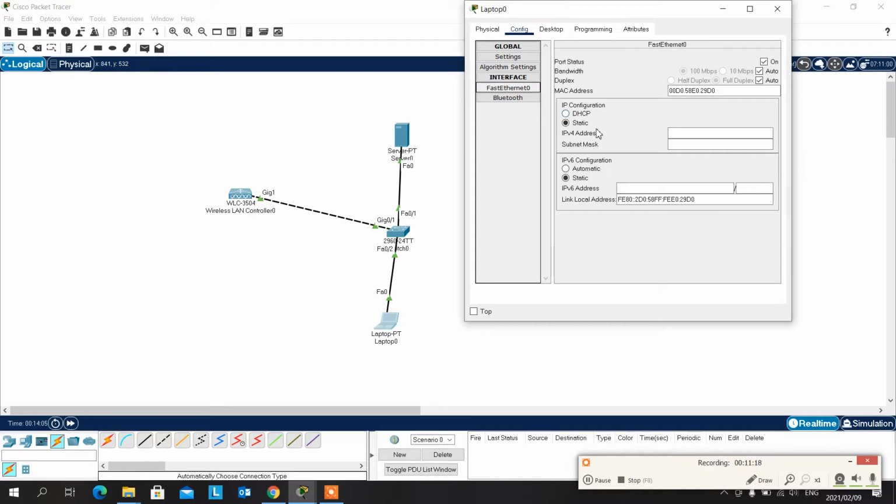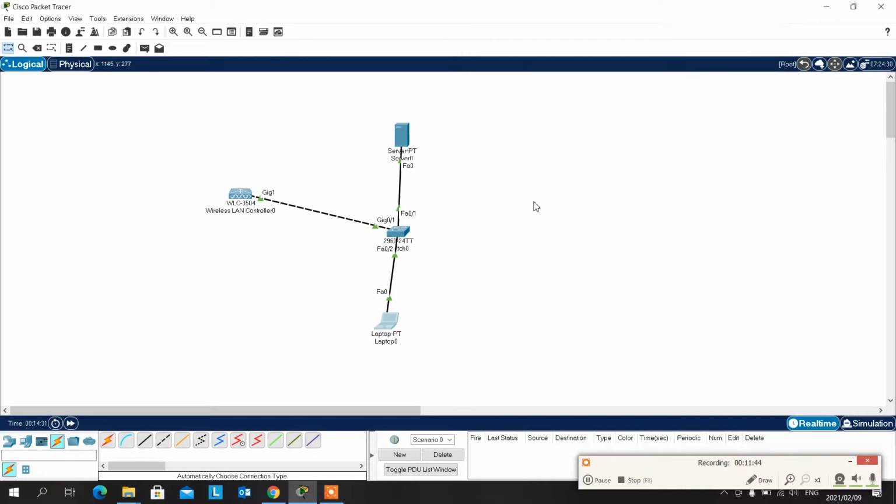So I don't want to manually assign an IP address. I want this device to request an IP address from a DHCP server. So we said our start IP address is .100. This is the first IP address issued out by the DHCP server, issued to this laptop. So that's our first IP address. Cool, so we have that IP address.